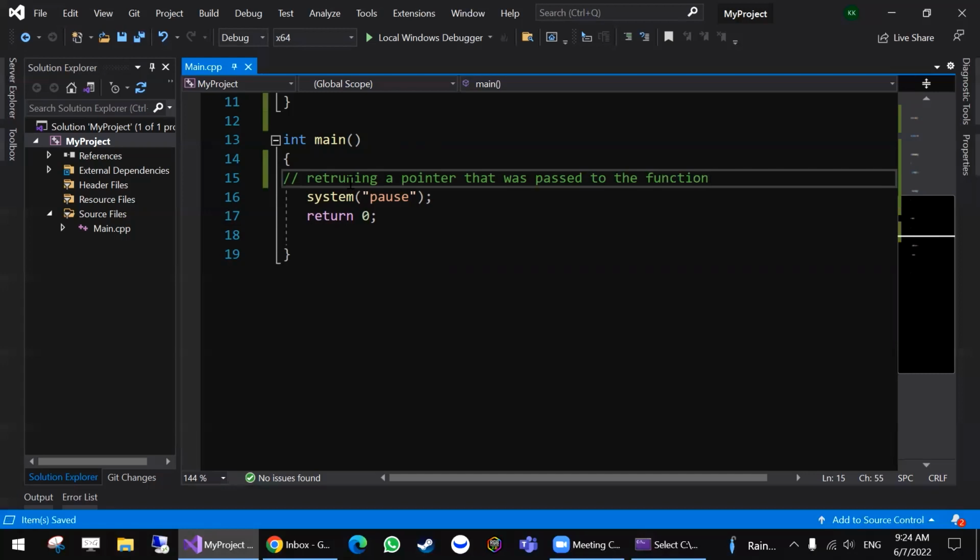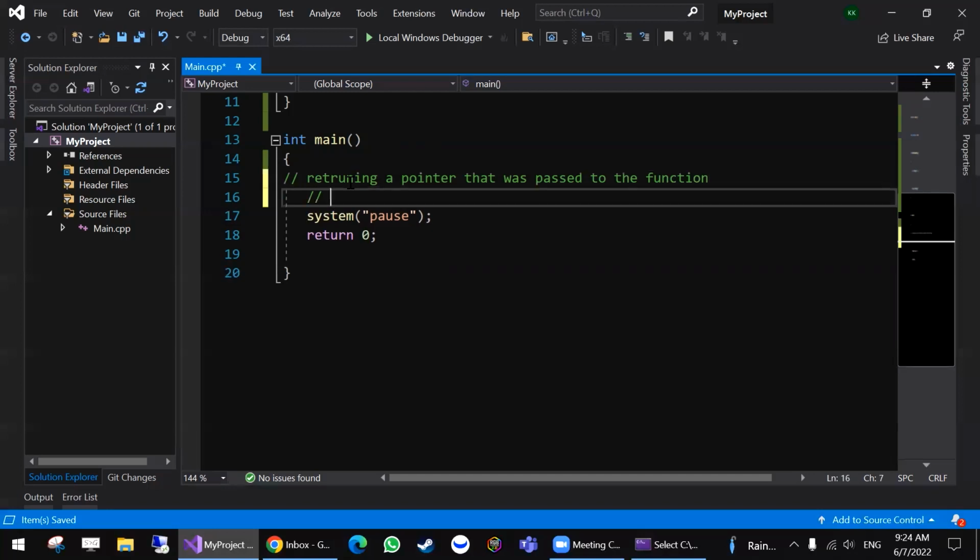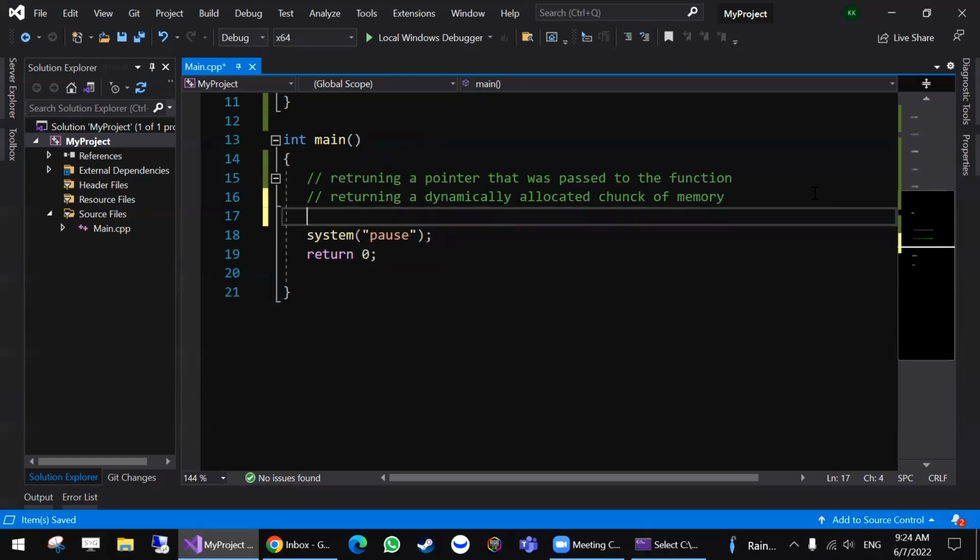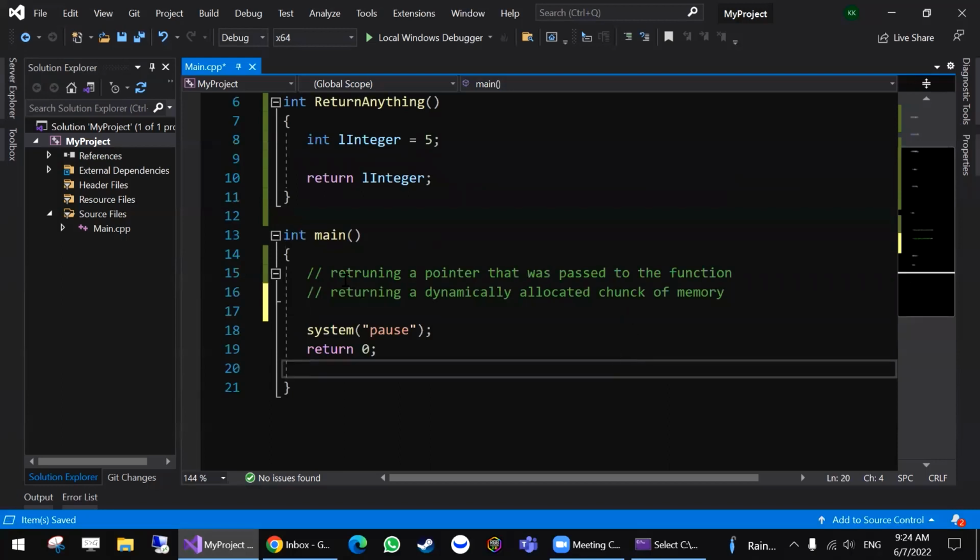If a pointer was passed to the function and your function did some task, you're allowed to return that pointer. The other case is a dynamically allocated pointer, so returning a dynamically allocated chunk of memory. Only in these 2 cases is it fine to return a pointer.